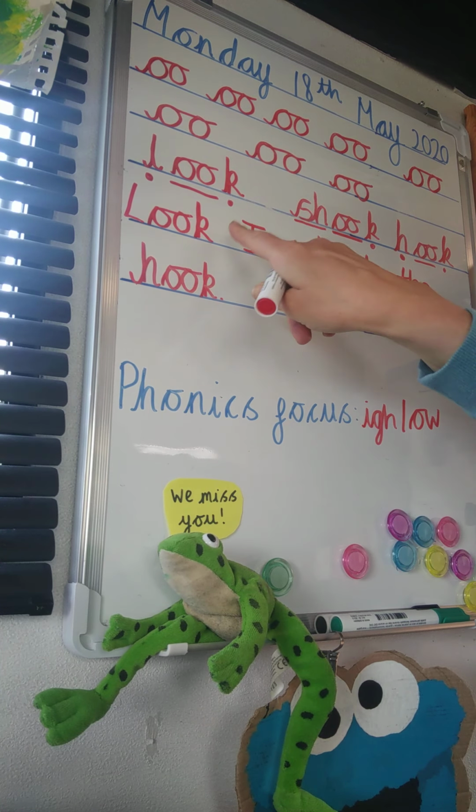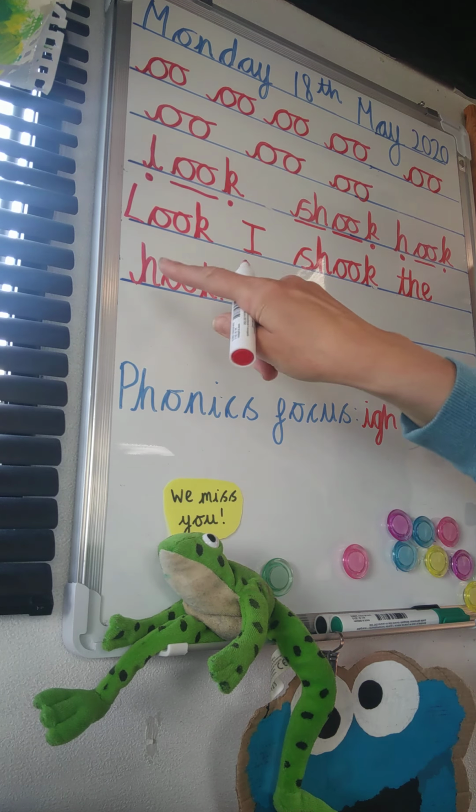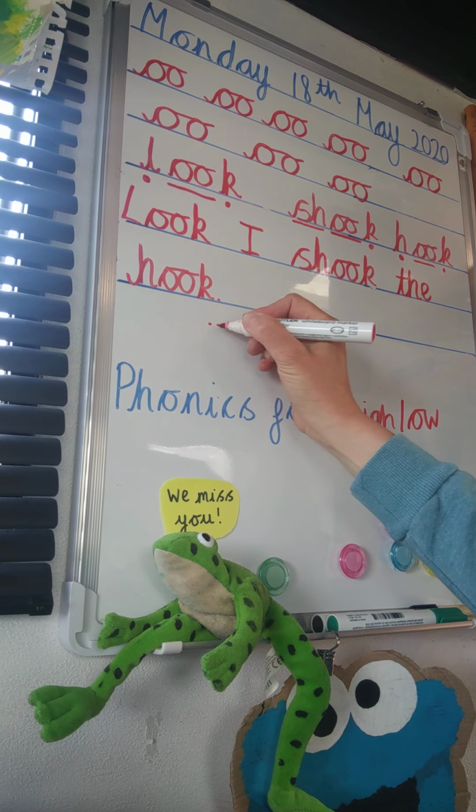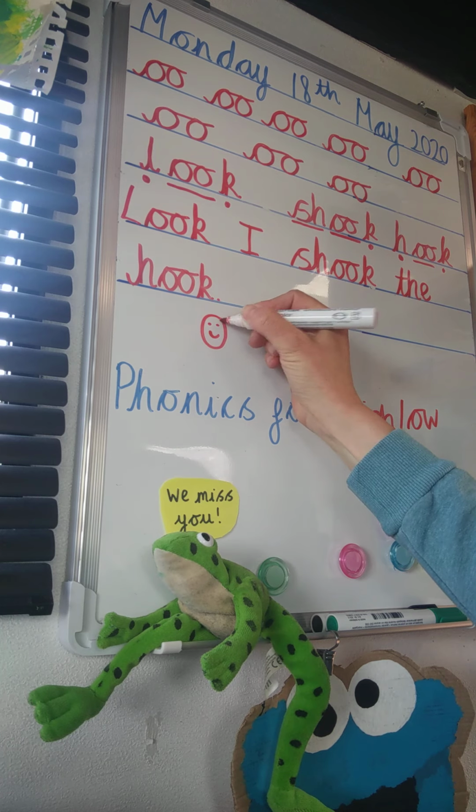So just double check you've put your finger spaces in. Check you've had a try using your cursive letters. Check that it makes sense. So you should have look, I shook the hook. Well done. Once you've checked it and you've used 10 on the effortometer, give yourself a smiley face. Well done.